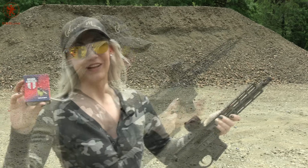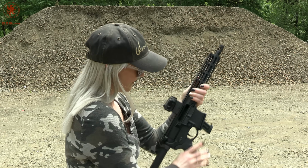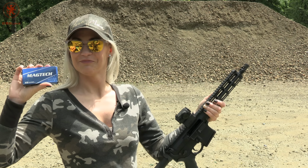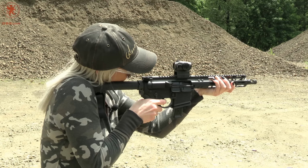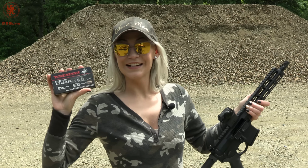Nope, no problem. Honor Defense, 100 grain, frangible hollow point. Mag Tech, 95 grain, snubby soft points. Oh, we're having too much fun today. Still rolling. Here we are at the lightest load of the day, and it's the Winchester Super Clean at just 90 grains.